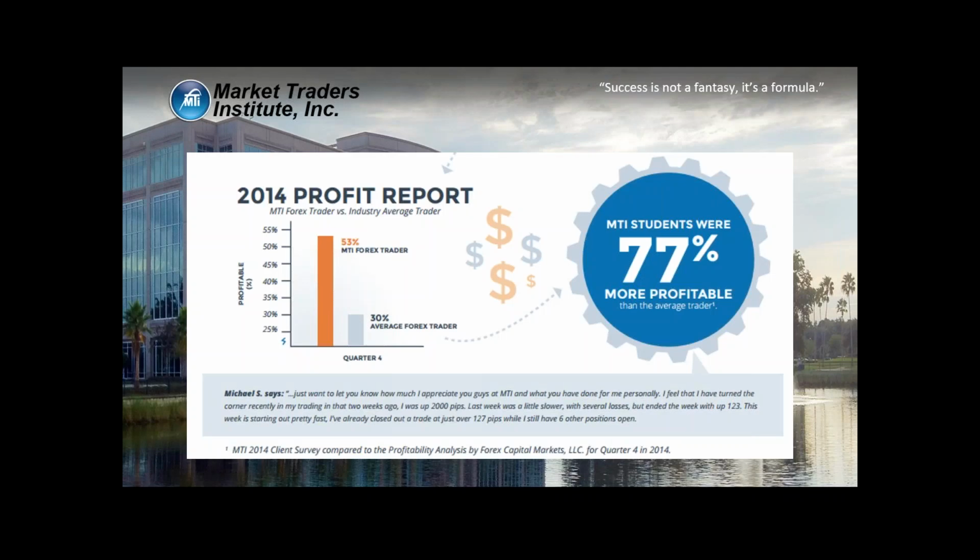Now, one more thing that I want to cover real quick about MTI before we take a deep dive into some Forex information. I want you to pay very close attention to this. Every quarter, brokers have to request profitability information from their traders. Well, last quarter, MTI did the same exact thing for all of our students, and the results are very, very clear. MTI Forex traders are 77% more profitable than the average trader out there. And the proof is in the number, folks.